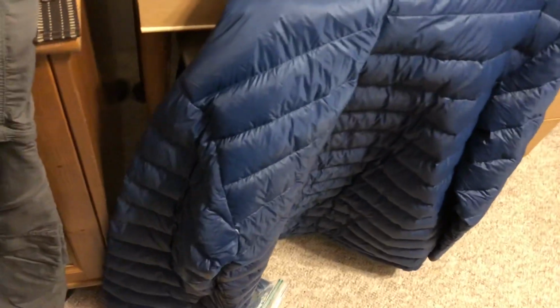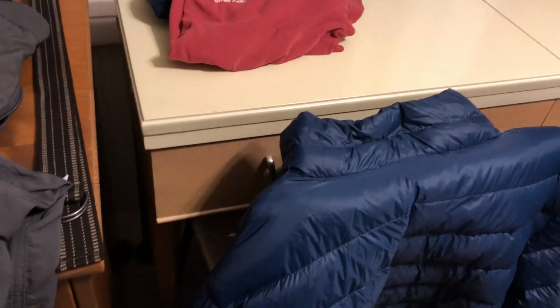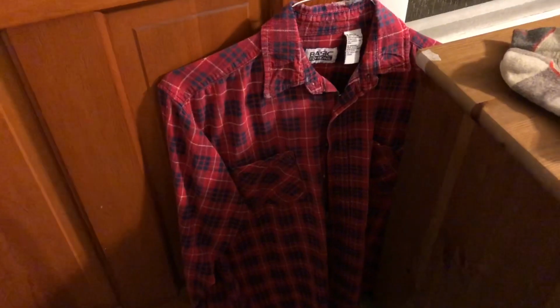Another piece of clothing that I'm going to need is a fleece type of jacket or shirt. For now, I'm just looking for something to wear around camp or when I get in my tent if I'm cold. I can throw that flannel shirt on. I'll try to keep it dry in my pack, in the bag, or I could throw on this nylon shirt. For colder weather, right now I have this hood that I can take with me. It's a little bit heavy, so I may try to get something lighter.